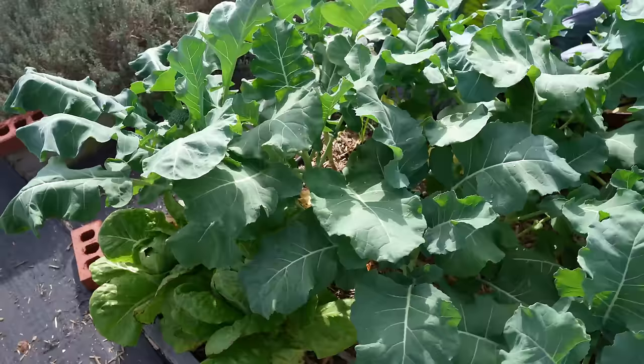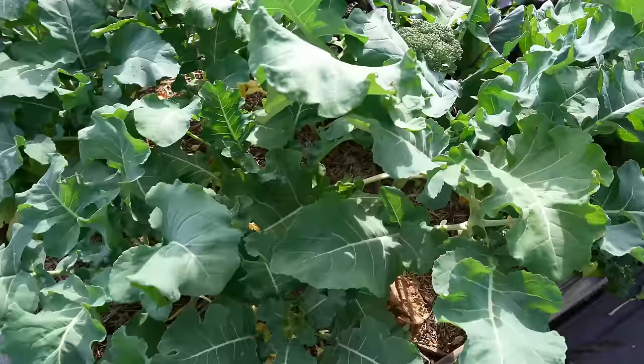The places where broccoli wants to grow basically doesn't really exist in many locations in the United States. While we cannot control the weather, there are ways that we can get around it, and that is what I have done. I live in North Carolina, which is far from the optimal location for growing brassicas — it's very difficult to grow them here. Yet, employing these tips, I am able to have perfect heads of broccoli growing in my garden.